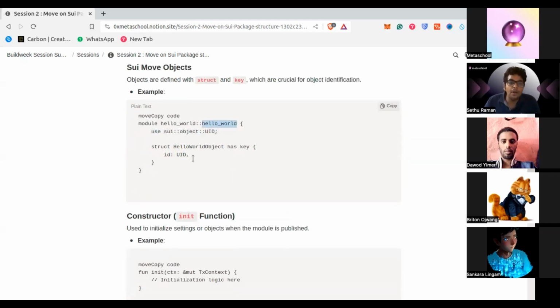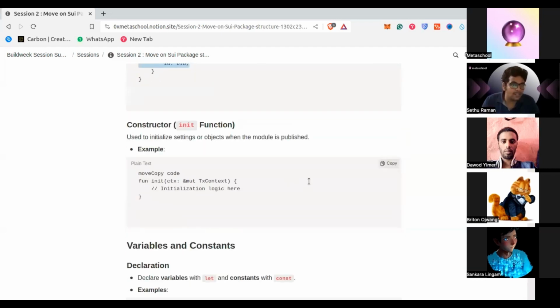And we also talked about the struct, right? The struct is a data structure that allows you to format data in a key value format, right? You'll have the key and you can store the value against it. And in Sui, you can convert a normal struct to a Sui object by adding the key ability, right? And once you add it, you also have to provide the ID field to the struct.